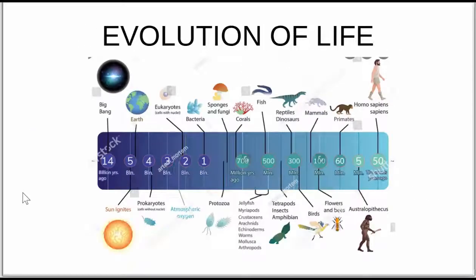There had been a very slow but consistent progress over time. Initially, there were small bacteria that formed. After that, fungi appeared. Later on, corals, and about 500 million years ago, fish appeared. Some 300 million years ago, the dinosaurs appeared. 100 million years ago, mammals began to appear on the Earth. 60 million years ago, the Earth saw primates appear. And then finally, some 5 million years ago, the first ancestors of man appeared on Earth. And then finally, we got to the point where Homo sapiens appeared, and that's where we are today.